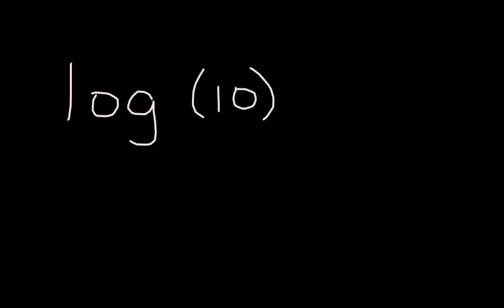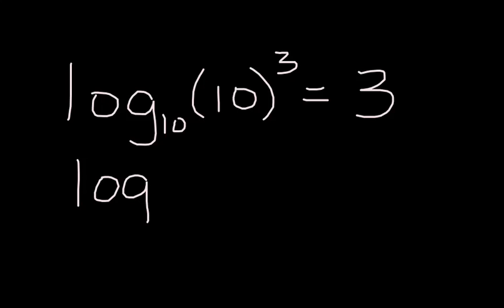Another example of this, and you have to be careful with this one, it's easy to miss. If we have the log of 10 raised to the third power, this one may not be as obvious because again we're using common log, but that implies base 10. We just don't have to write it. The bases are the same, therefore the log is equal to 3 in this case. Any log that has the same base and argument that doesn't have a power written in, remember that power is assumed to be 1, those will always just equal 1. So that's actually a pretty simple property to use, but can be very useful in solving problems for us.